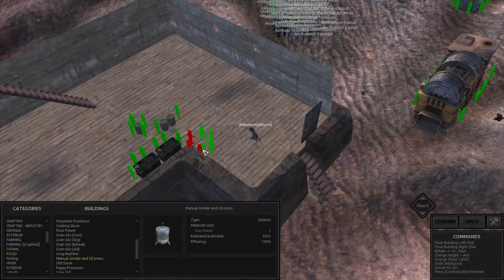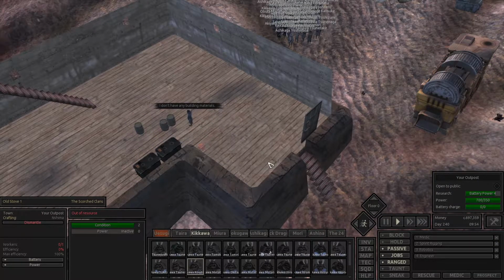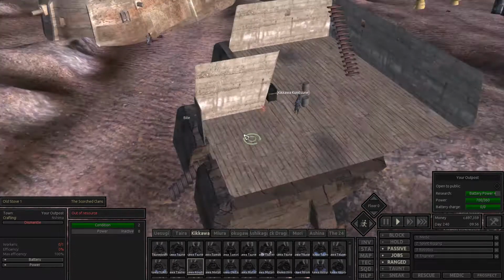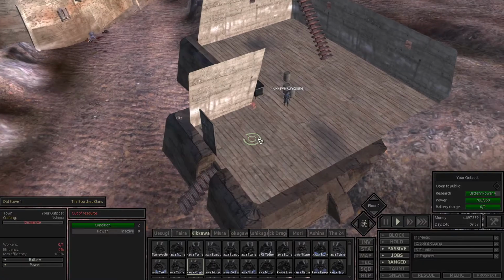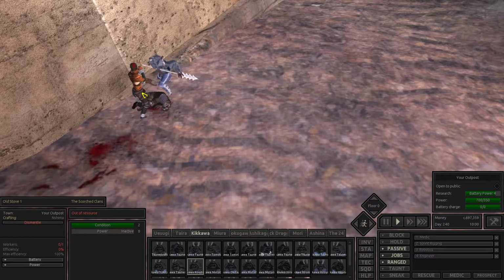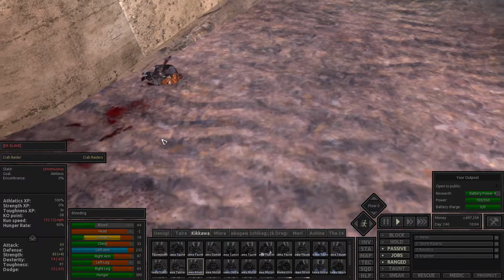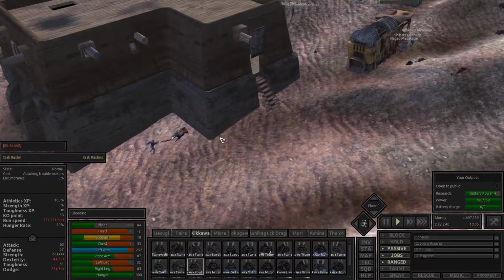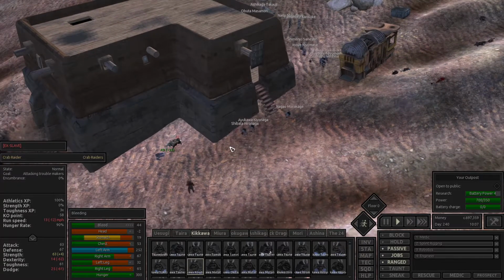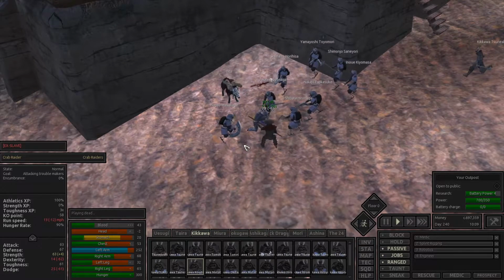Let's put one down here. I'm gonna need one anyway. And by the way, this is all added by the... Oh, who's fighting here? Crab Raider. No, that's not a good idea to attack one of us. Yeah, nice.